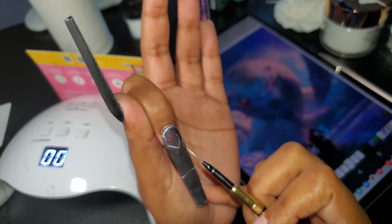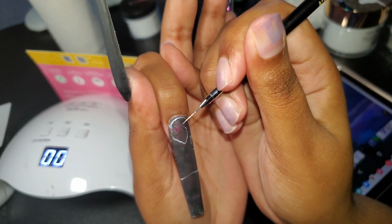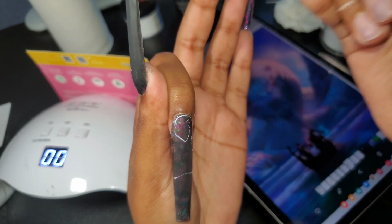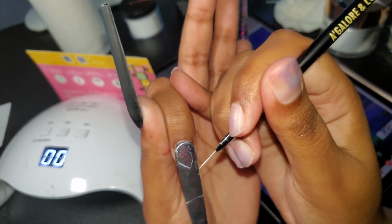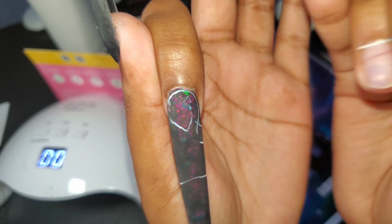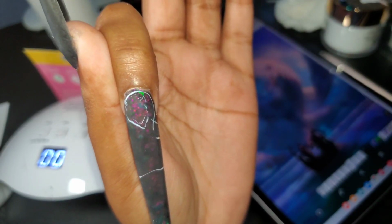So this is just a rough sketch. I went in and did his proportions a bit more, a bit better. So I always recommend to sketch out your design first. In terms of nails, do the same thing, sketch it out, but do not cure anything as yet. Sketch out as much as you possibly can, then look at it and change what you need to.